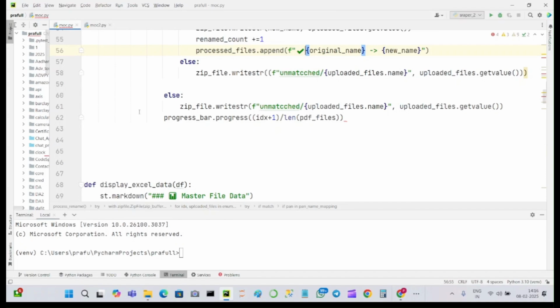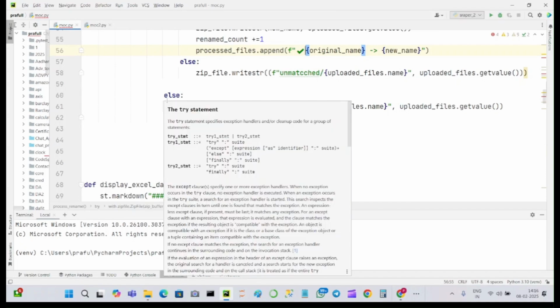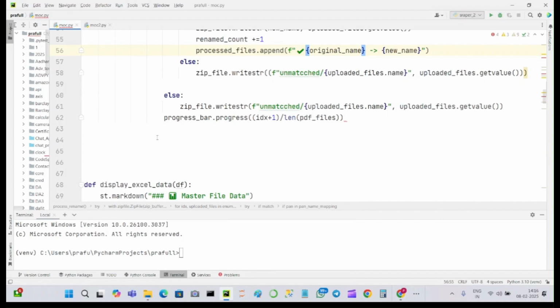Again we have one else for the match if statement. What will this do? This updates the progress bar to reflect the progress of the file processing. Okay, this is what this section does.